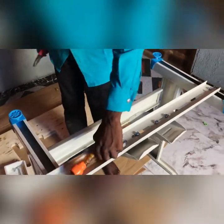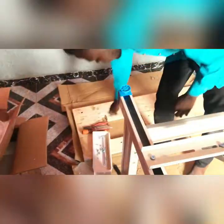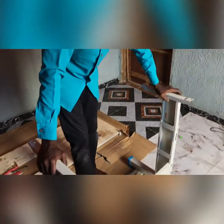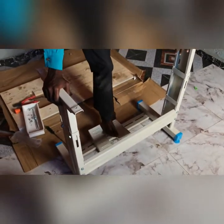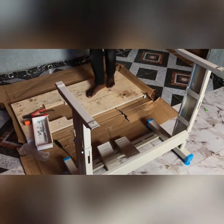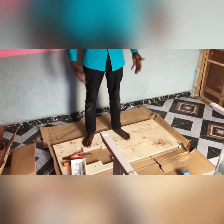Now for the industrial weaving machine, which is either the 737, 747 or 757 model, we are done coupling the leg. So the next phase now is the table part of it. We'll put the motor, the machine carrier itself, the accessories, and how we fix the wiring.